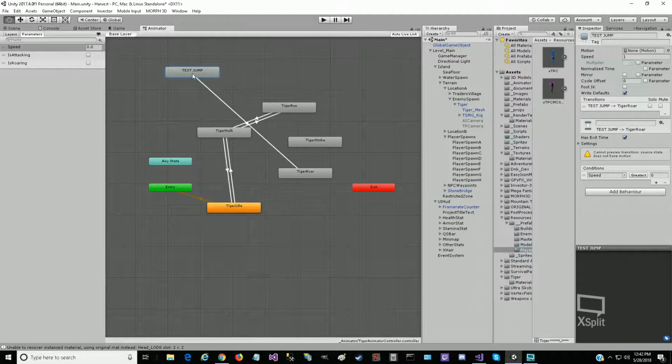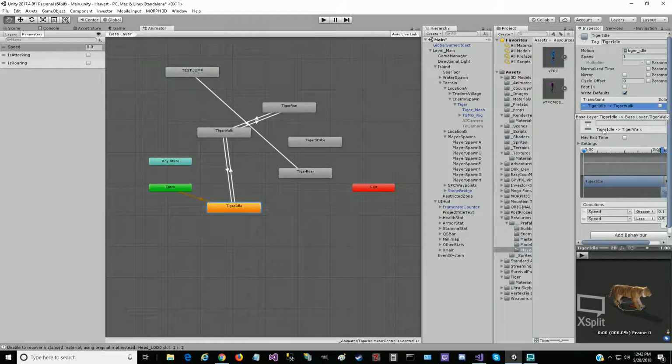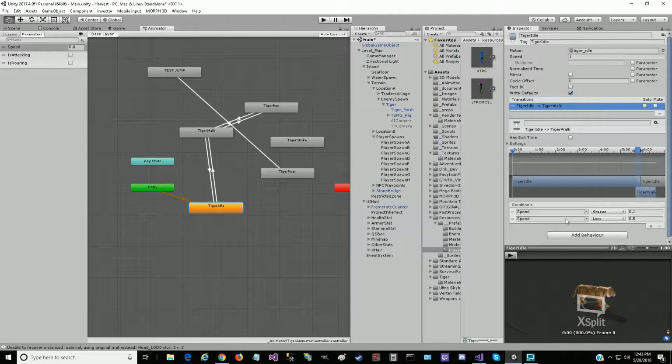So anyways, going back to using the speed, you can see on the idle transition. Let me expand this out here so we can see this better. Okay, we got a couple of conditions. The first condition I set up for this transition to go from idle to tiger walk.